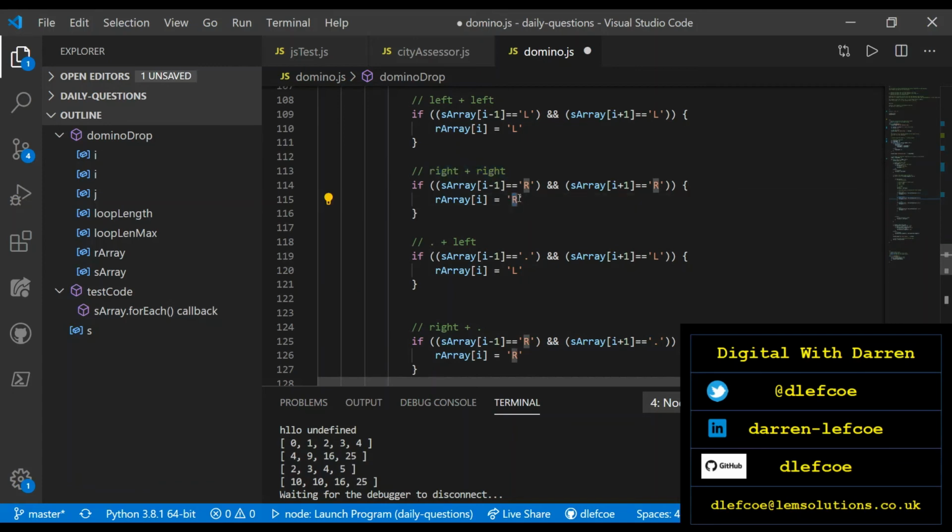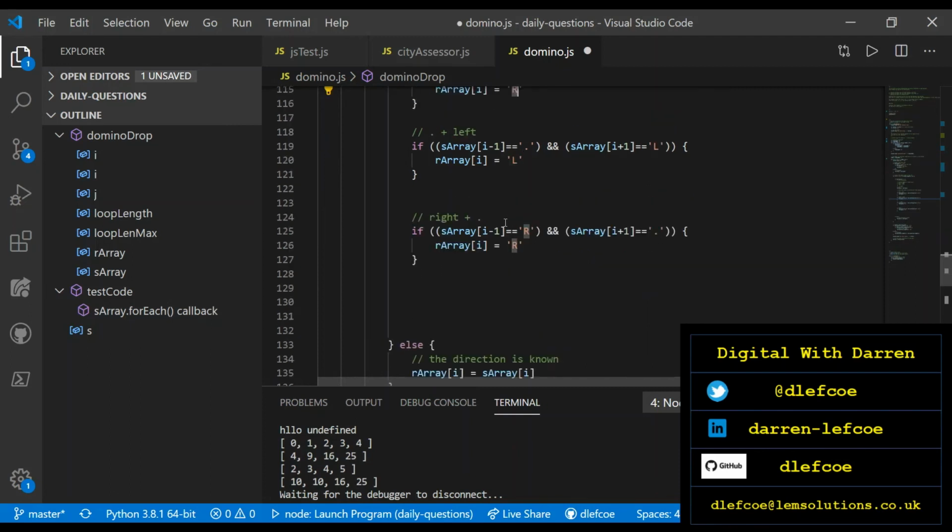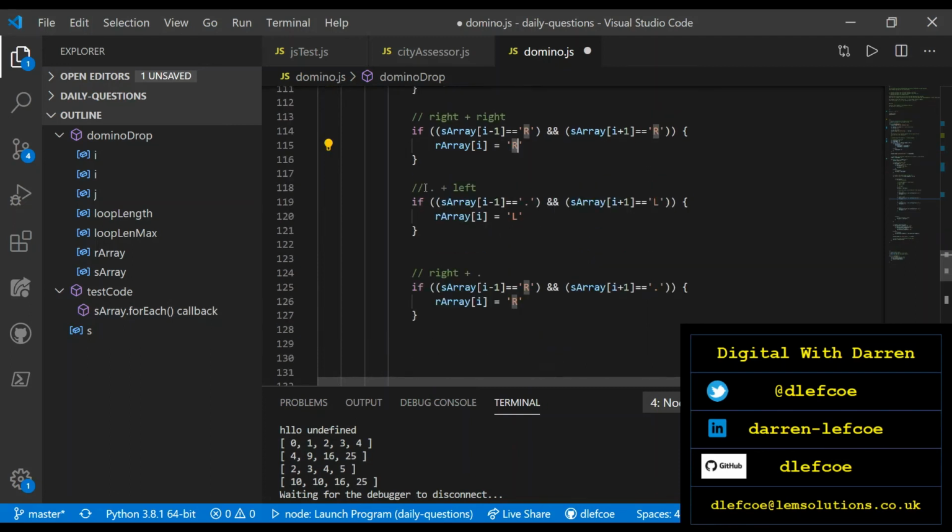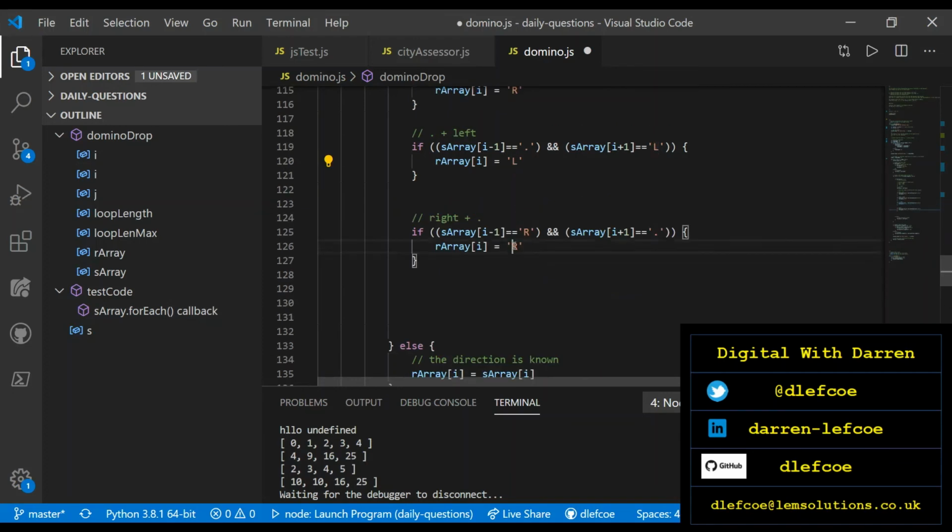And when we say two lefts and two rights, we mean two lefts to each side of the inspected domino or two rights to each side of the inspected domino. Likewise, you can have a domino that isn't falling and a domino that falls to the left. Now, if the right-hand domino falls to the left, it doesn't matter that the left-hand domino is a dot, because the right-hand one's collapsed and pushed, and therefore it's set to an L. And likewise, if the left-hand domino falls to the right, the same thing happens.